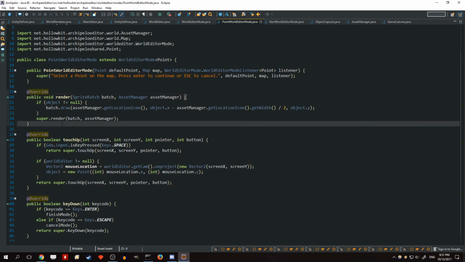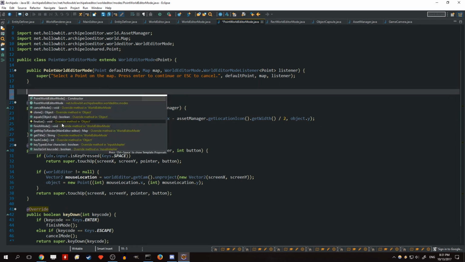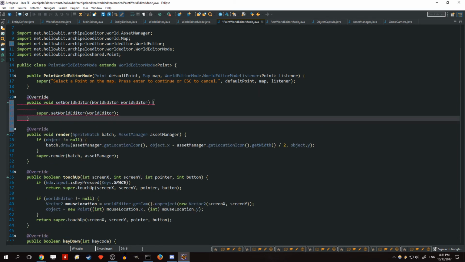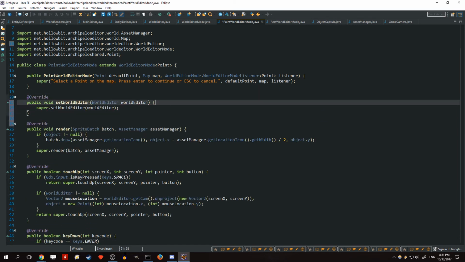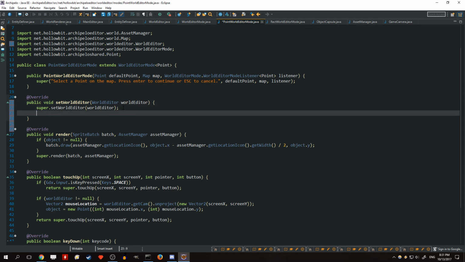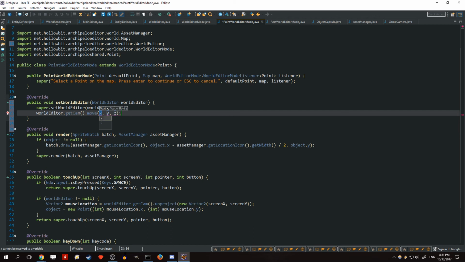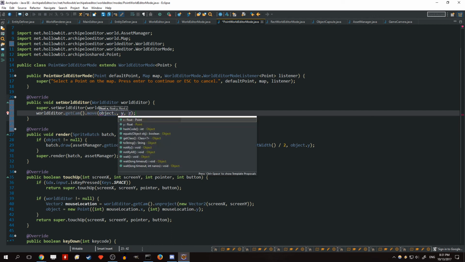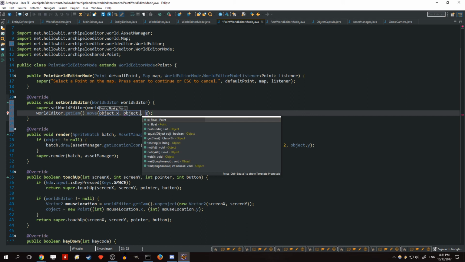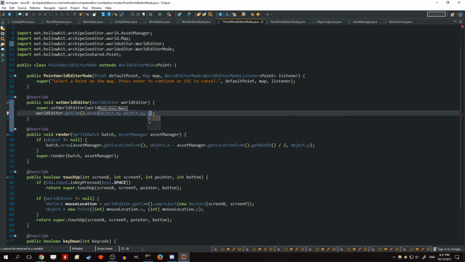So then in here, there you go, and I should just be able to move it like that. So do object.x, object.y, 0.